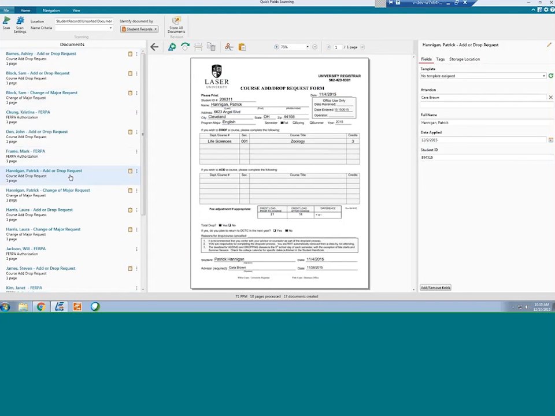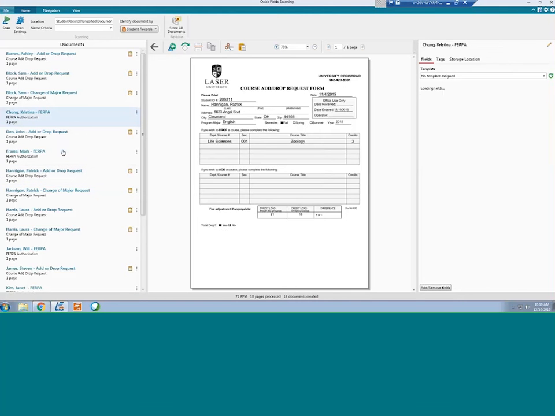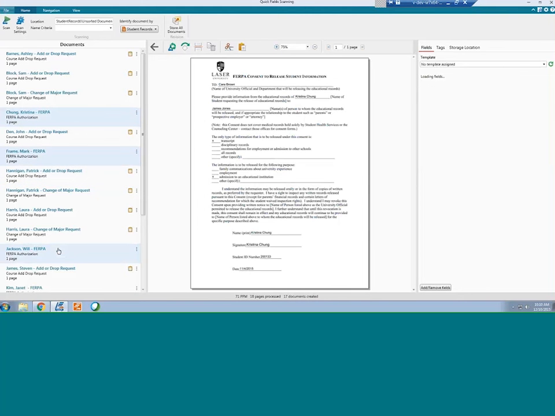If you're one of a handful of users who requested the ability to perform actions on multiple scanned documents at once, well, we've heard you. In Quick Field scanning, you can select multiple documents in the document list and then edit the metadata for multiple documents at once. You can also perform other bulk actions, such as reassign document class, store, or delete.